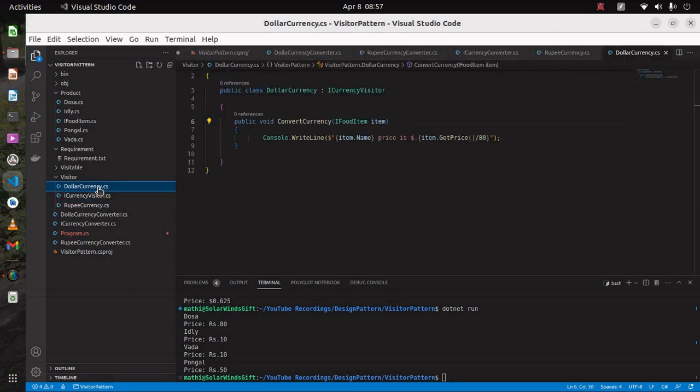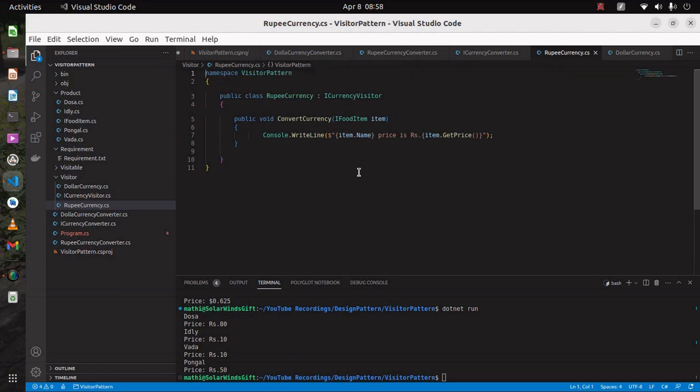I have a dollar currency class which implements iCurrencyVisitor. It implements the method convert currency, taking the food item name and price, and again does the division by 80 to convert the price in rupees into dollars.